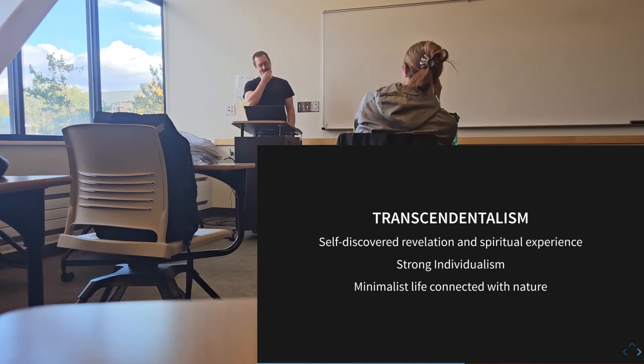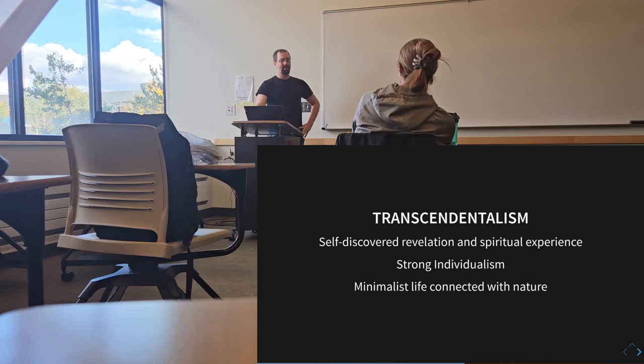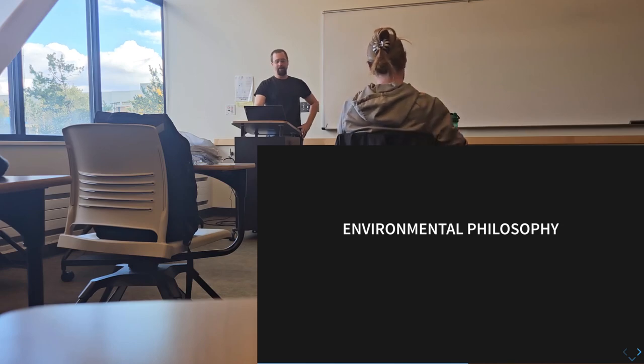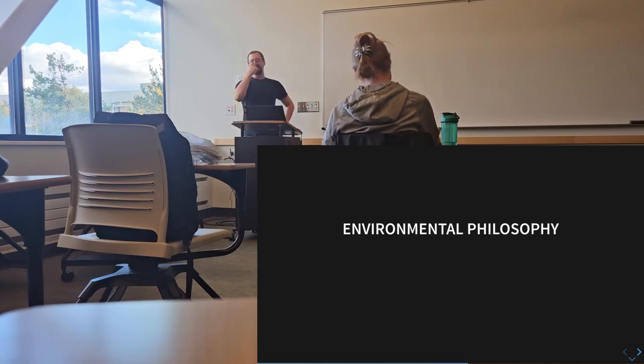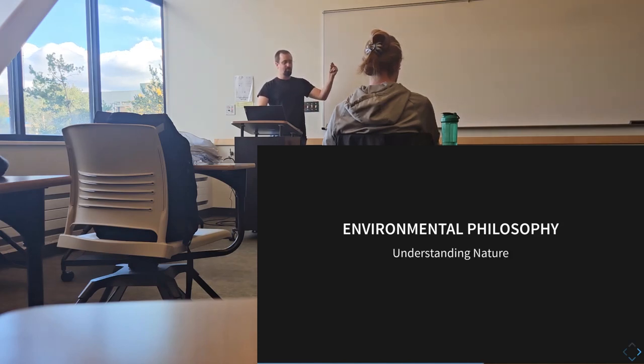Okay, so with that, we can actually say that Thoreau, the names all jumble up at one point or another, is kind of an early example of an environmental philosopher. Now, environmental philosophy was not really considered to be a thing until roughly the 1950s, and it especially caught on in the 1960s and the 1970s. But we can absolutely look back and see that there were people who sort of had the foundational aspects that we tend to assume within environmental philosophy today, which posits essentially two main points.